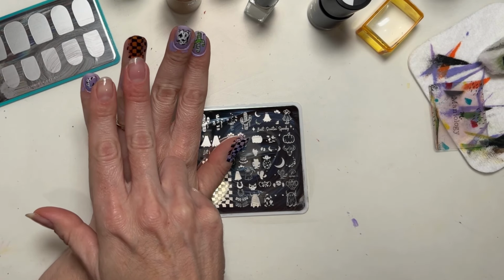Okay, so here's an idea. I think maybe I'll try a, what do you call this? Like a side French. But what if we double process it with some cow spots? Let's see how it looks. This is a little maniology plate that came out last year, I think. M391.